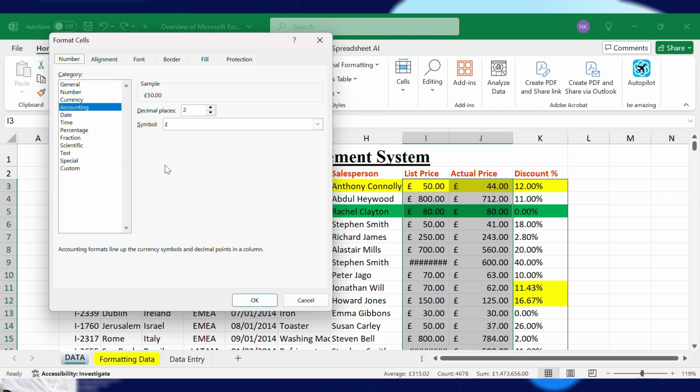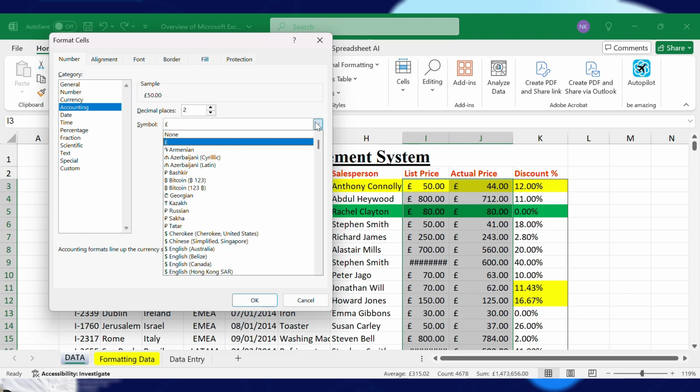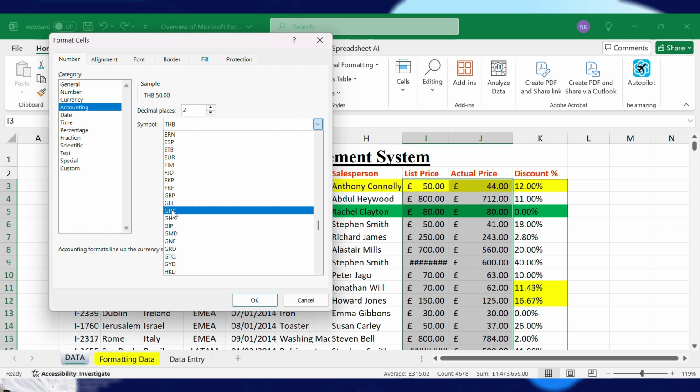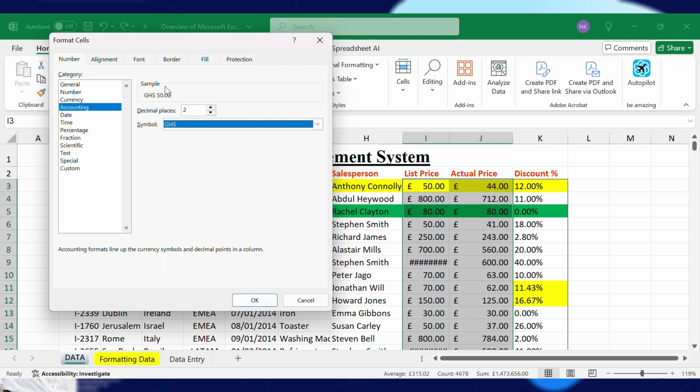Here we can do a lot of stuff, right? We can change the number formatting, have alignment, change the font, the border, fill, and other stuff, the protection also. So for example, I want to change the symbol from euro to, let's say, Ghana cedis, the Ghana cedis with the C or the S. I prefer the S, alright, with 2 decimal places.